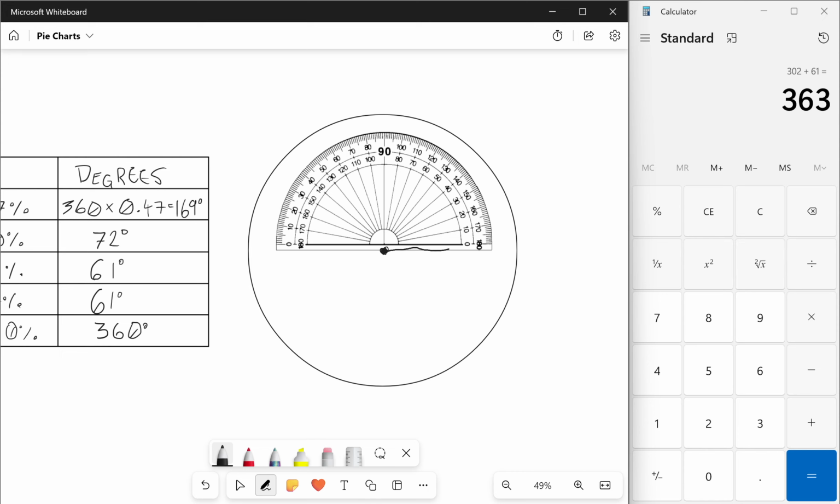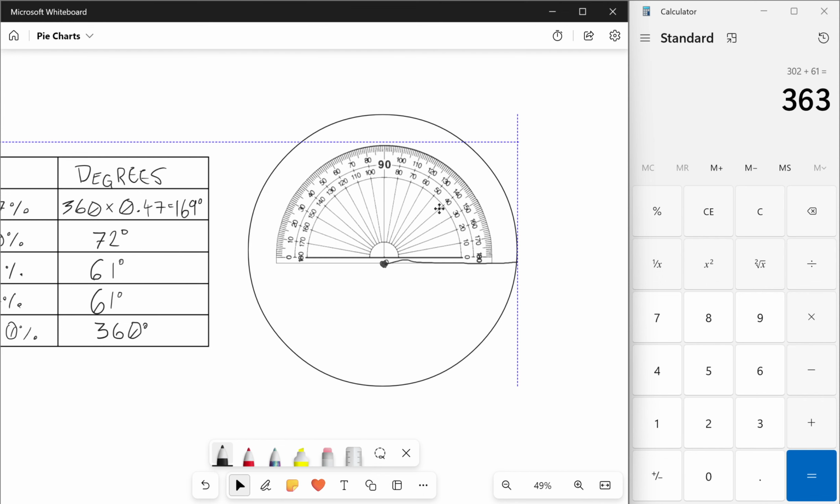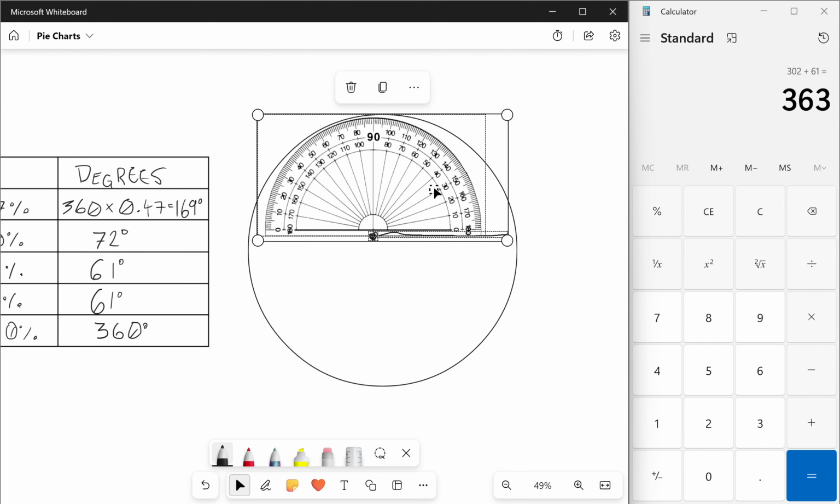I'm going to do it as straight as possible. I would love for you to use a ruler or the bottom of your protractor. I can't do that on my computer, so I'll just do that first one. You can see I'm not super precise. That'll have to do. Okay, we've got our original line, and we are going to line up our protractor perfectly on that.